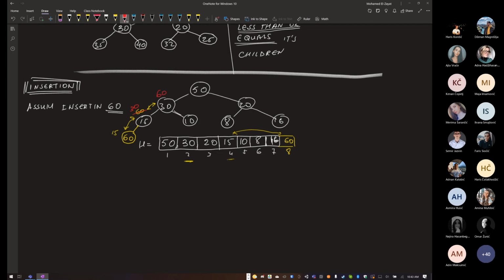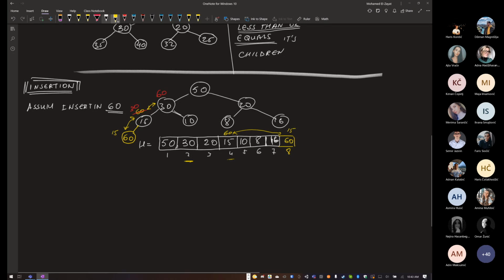Okay? And right now, if you would like to again compare it with a parent, you divide that again by 2, right? So 15 came here, and 60 is right now here.